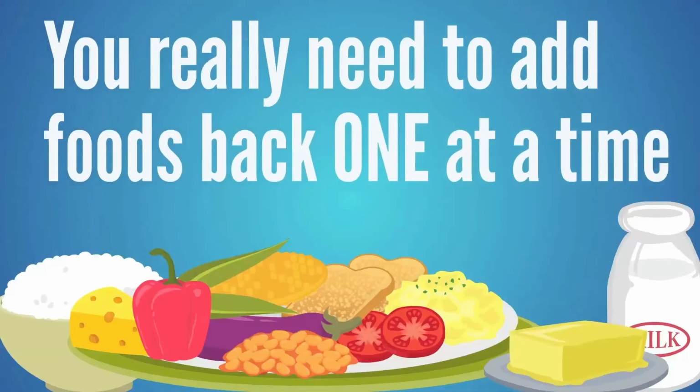So once a client eliminates all these foods for 30 days and they start to see some improvements to some symptoms, then it's time to start adding foods back in. But you really got to do this the right way. The most important thing is that a client has to add in one food at a time. If they just go in like, hey, I'm going to have a soy salami sandwich with peanut butter on it, then they're adding too many things at once. And if they have symptoms again, they won't know which one created the trouble.